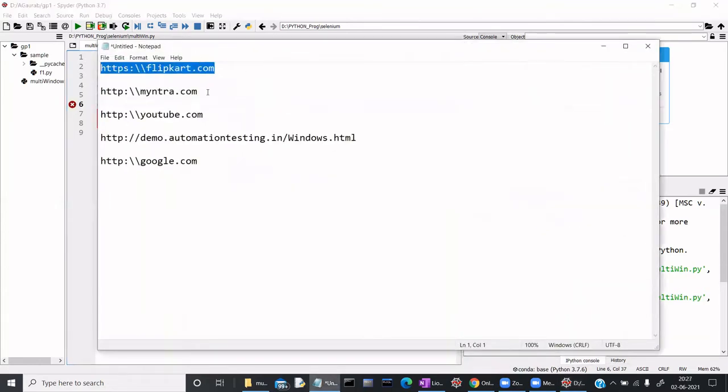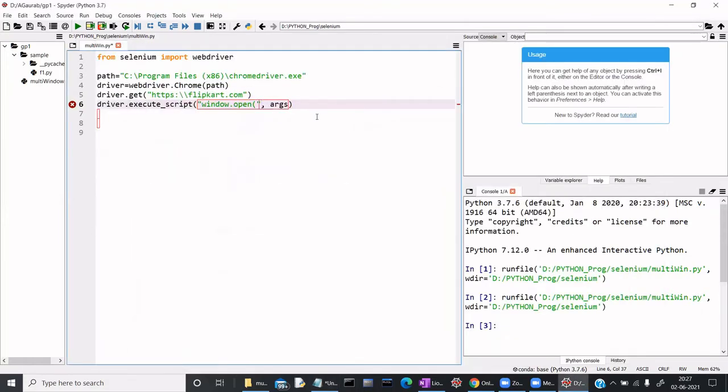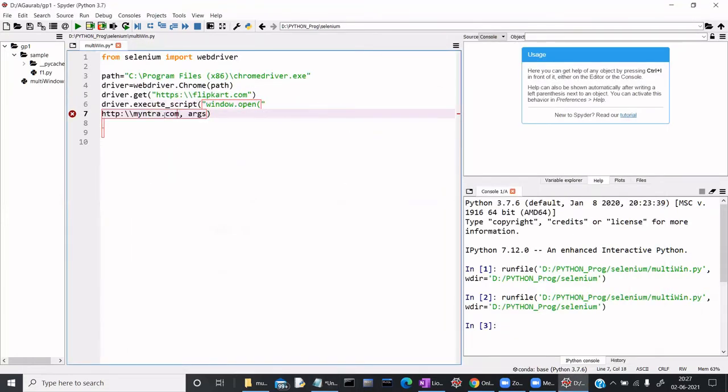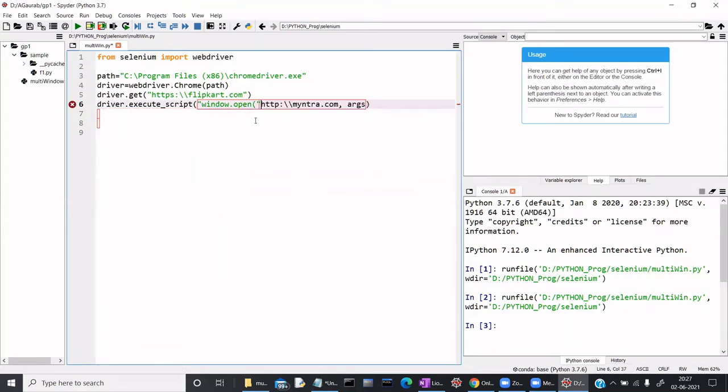That means a new window will be opened, say Myntra.com, that I am going to use. That is passed over here. Fine. It's within the code. And here the argument is new window, as we are going to use a new window to open that site.